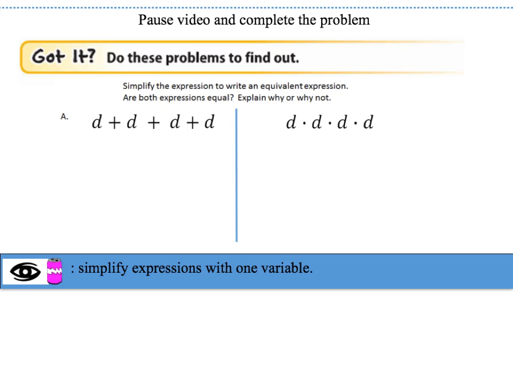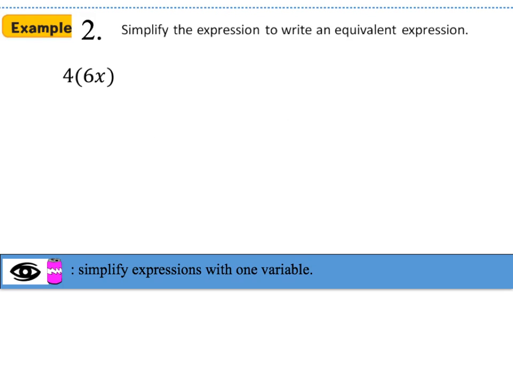So go ahead and pause the video and complete these got it problems, and we'll discuss the answers in class tomorrow. Notice there are two parts to this got it problem. There's the part on the left hand side and there's the part on the right hand side. Example 2 says simplify the expression to write an equivalent expression.